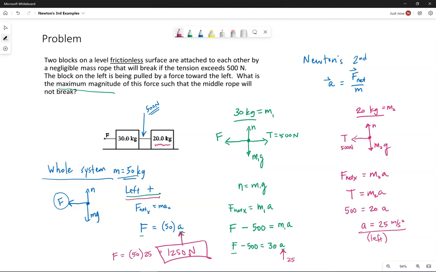So when we have two objects moving together somehow, typically we end up with a system of equations. We can always write the equations that describe the net force on any one individual object. Those together become the equation we wrote for the system as a whole. So we only needed two of these to solve the problem.